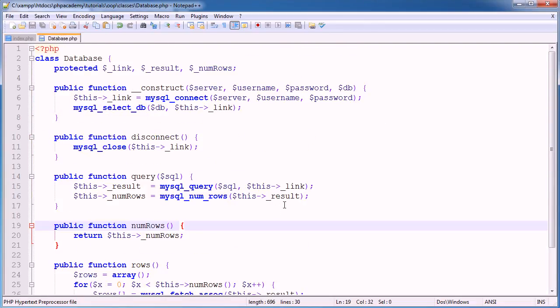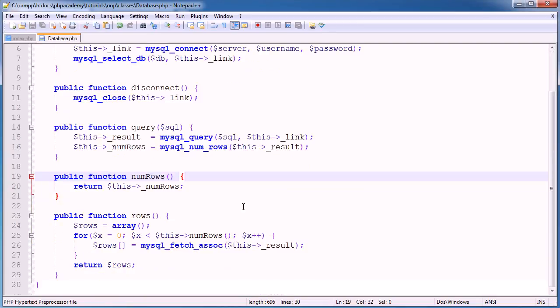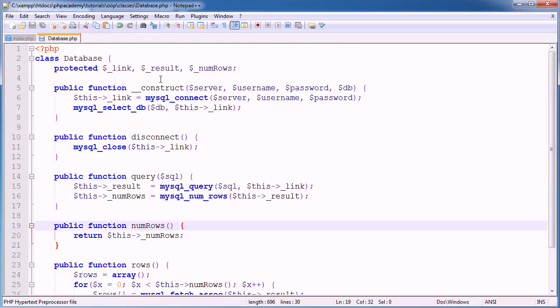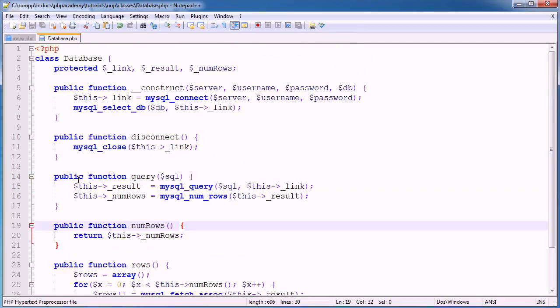So that is our database class. We have basically created something that allows us to easily use a MySQL database, query it, and then loop through the results. So this is just an example, probably could be put into practice with a few minor adjustments, like for example the security in here. You might want a method to sanitize, but really this is a great example of how we can use object-oriented programming to make our life a little bit easier, and we can go ahead and use this functionality elsewhere. And particularly if you were going to expand this class, it would make everything a lot easier.